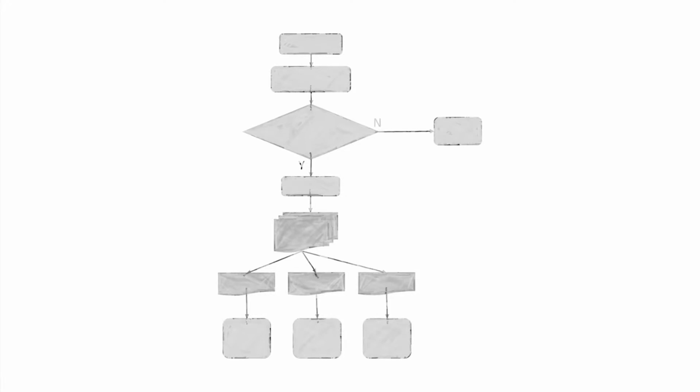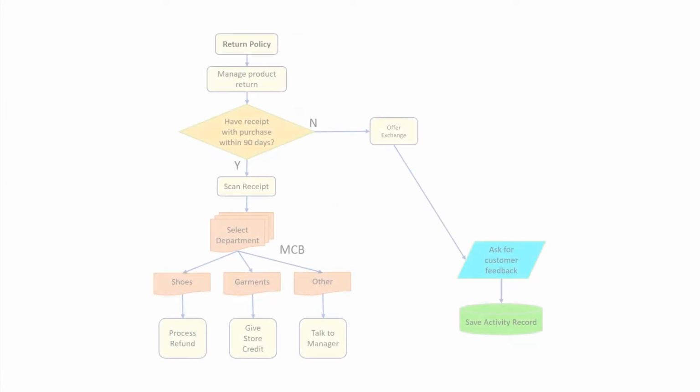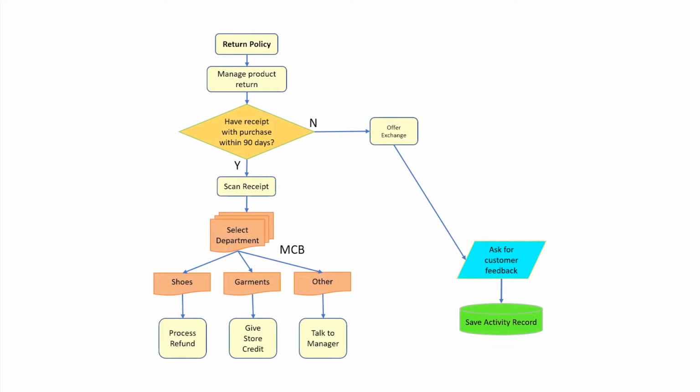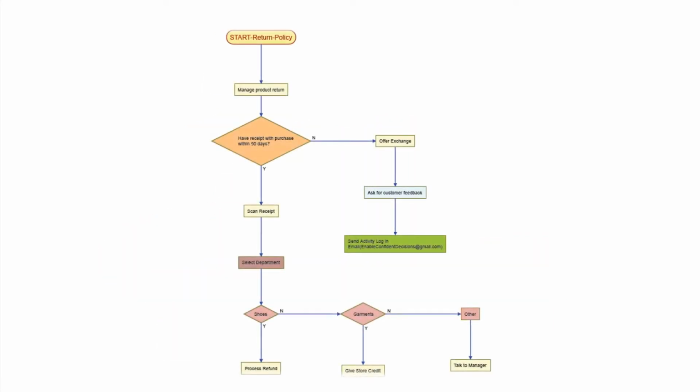So let's say we have brainstormed with our team and finalized this logical process flowchart. This is a simple flowchart, and yours may be more detailed based on your requirements. In our example flowchart rough diagram, we have decision boxes, statements, user input boxes, send email box, as well as a multiple choice box. Here is how it would look like after we are done creating it in DeciZone platform.